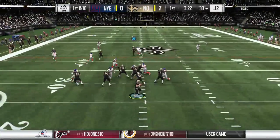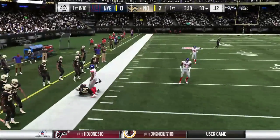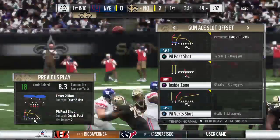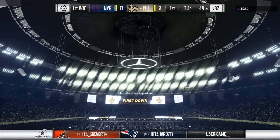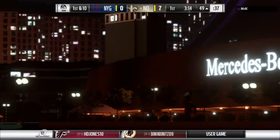They go play action here on 1st down. And this one complete to Jermaine Gresham. This drive starting off on the right foot. 18 yards. Someone sharp in this game. I mean, a touchdown pass on the first drive and comes right back, and he's flinging it around really well here. A really nice throw there to pick up the 1st down.